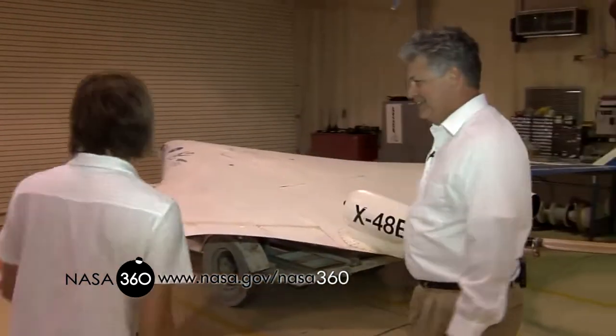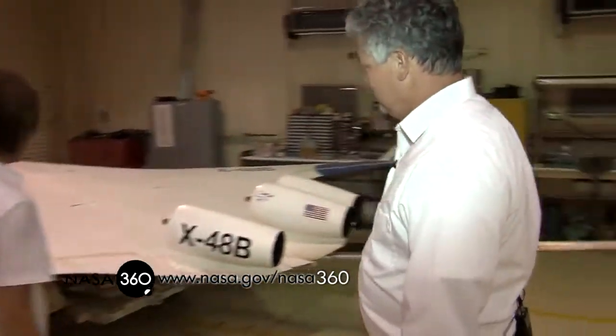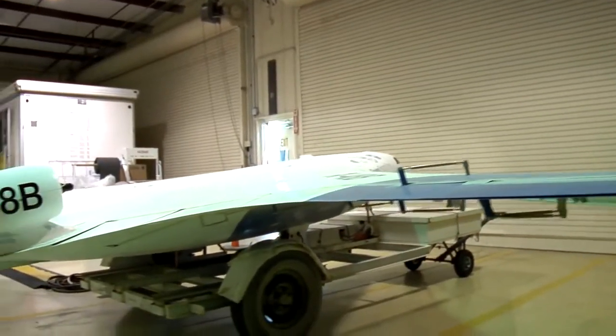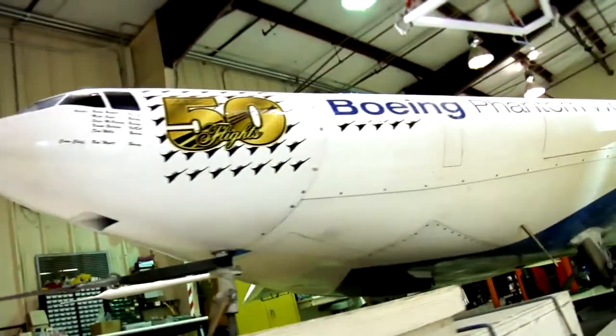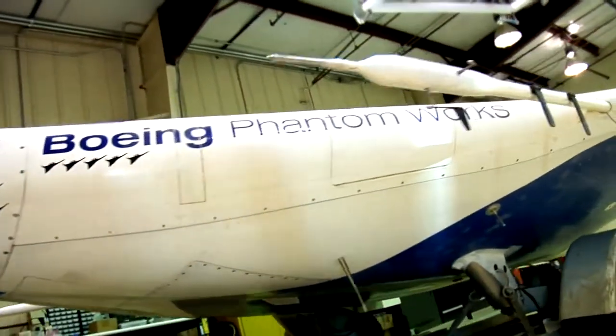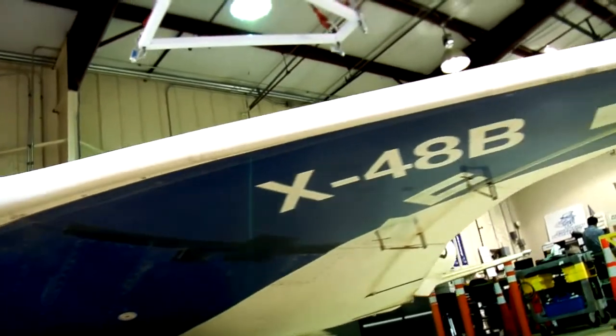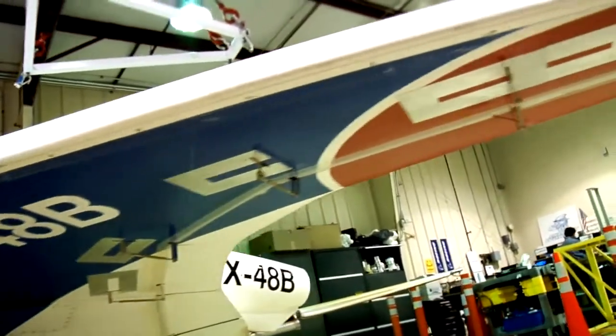This is wicked, man. Tell me about this. All right. Well, this is our scale model of a hybrid wing body flying aircraft. This is a 21-foot span scale version of a larger aircraft that we would fly. This program's been underway for about 4 years, and we've got this really fantastic team at NASA working with our industry partners from Boeing and Cranfield to do some low-speed flight testing.